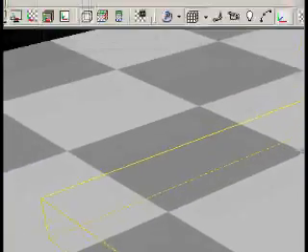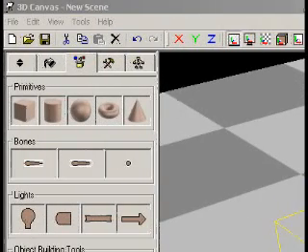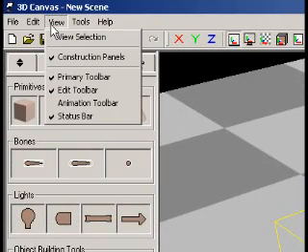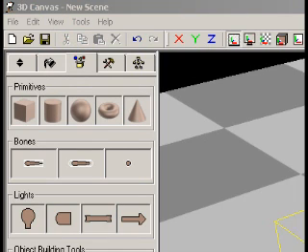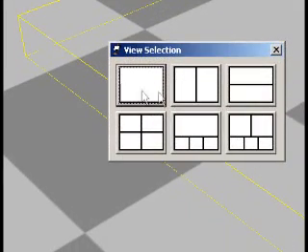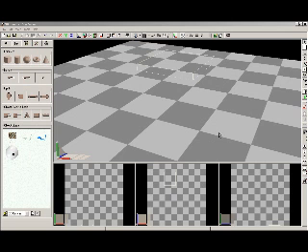To move the axis, we need to first set up our views differently, and we do that obviously under the view menu and view selection. When you select view selection, this selection dialog box pops up, and it allows us to split the screen up, and we can have different things in different panes on the screen. What we'll do is use this one here, and you can see what the new screen looks like. We have a large panel here and three smaller panels here. We only really need one of these smaller panels, but I was just showing you a different setup.